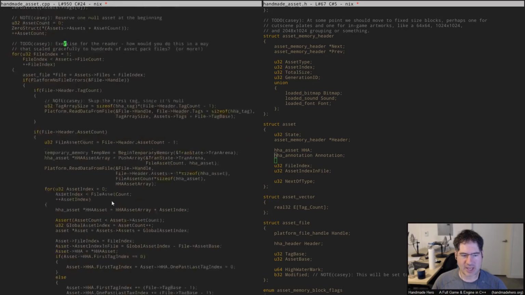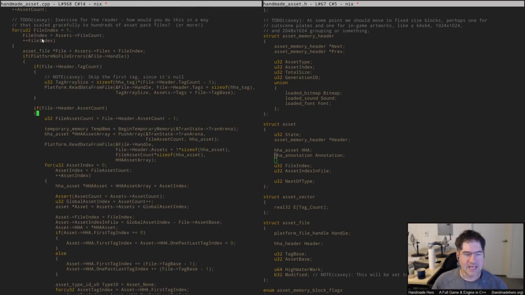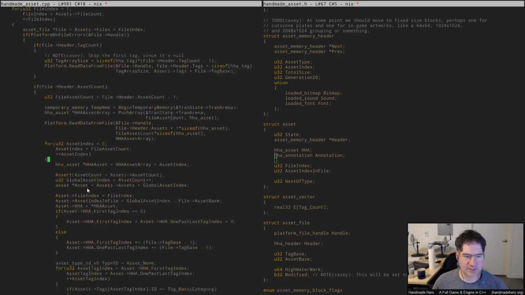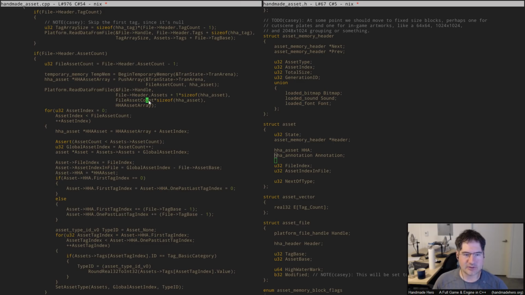If we go ahead and take from here, when we come through this part of the code, when we do our data reads, we've got a temporary data read for those HHA assets because we're pulling them out and putting them into sort of a new structure. We're loading them piecemeal there. When we do that piecemeal merge load, we also have the option of pulling out the annotations and loading them that way, right? So we can do it either way.